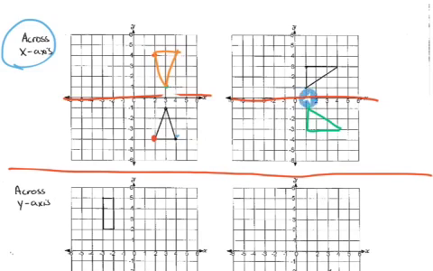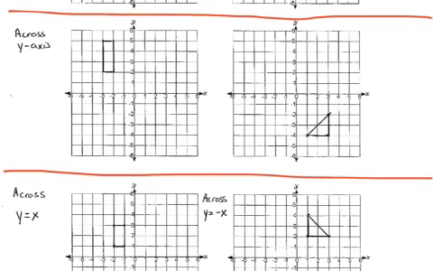Again, take a look at the distance. You can see these distances are the same. How about this vertex of the triangle here? I've got 3 spaces to the line of reflection. And again, I've got 3 spaces to the line of reflection. Okay. Take a look at the next situation. Now we're going to reflect across the y-axis. So take your straight edge.